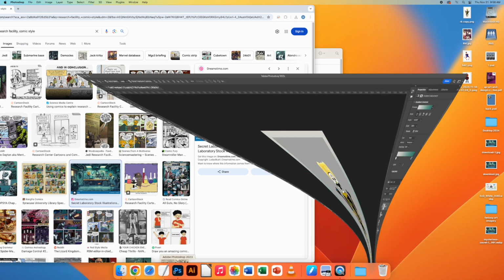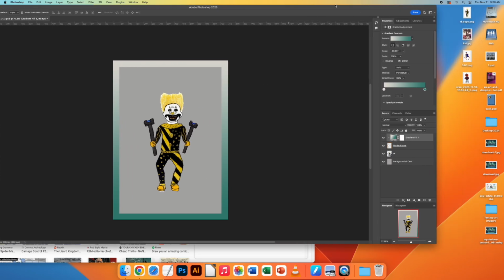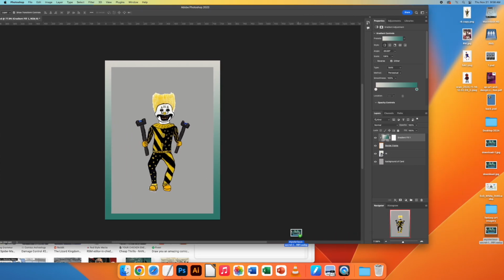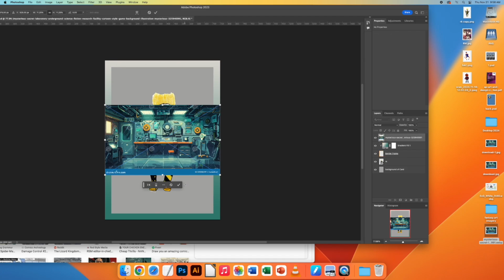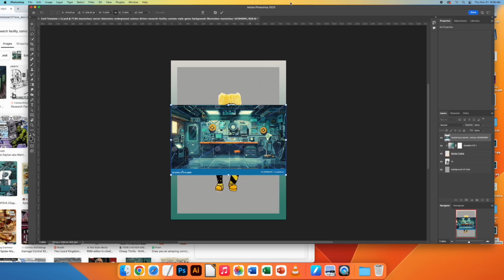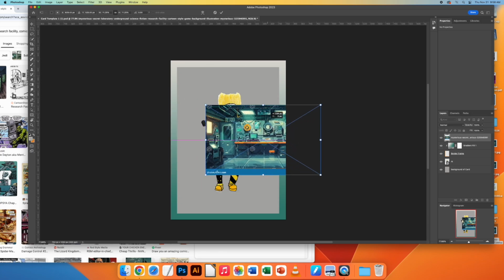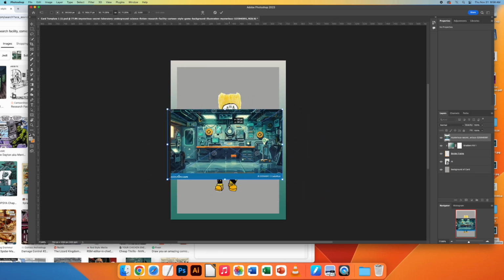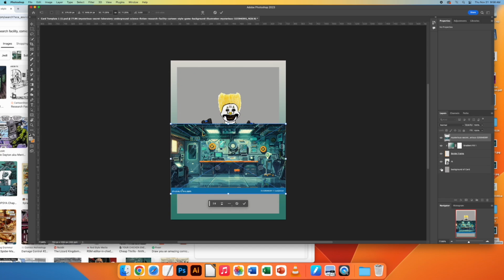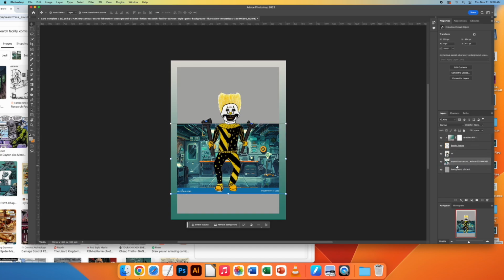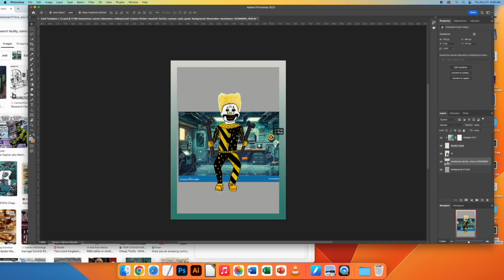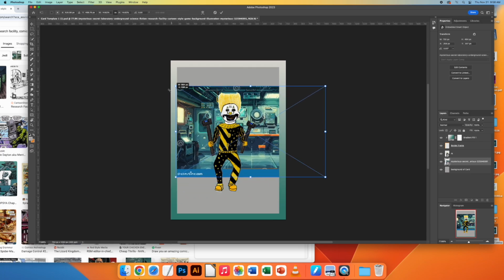What I'll do is go back to Photoshop. I will literally go on my desktop, click and drag the file right into it, and it will appear. Now, it's on the top layer right now. I don't want it up there. I want it behind my character, so I can move it just like any other file now, but I'm going to stack it below my character layer. So I'm going to drag it below, and now I can stretch it to fit however I want.